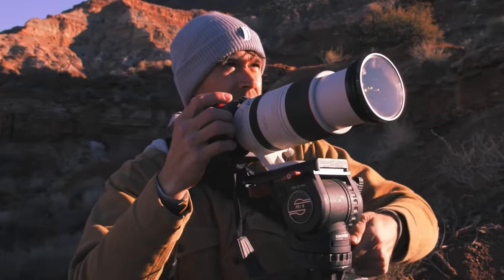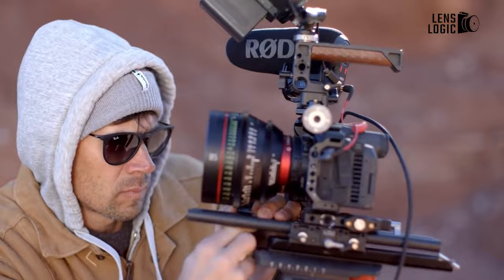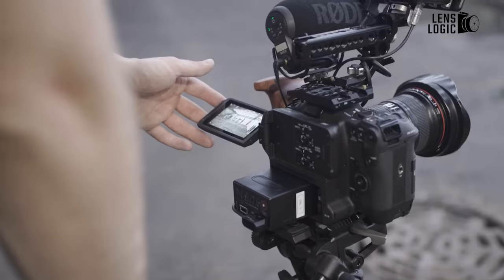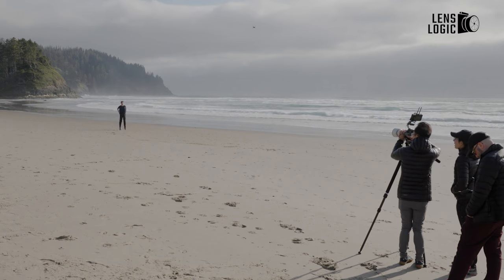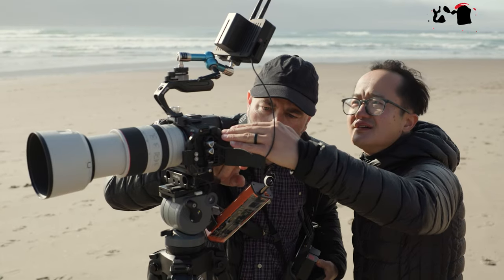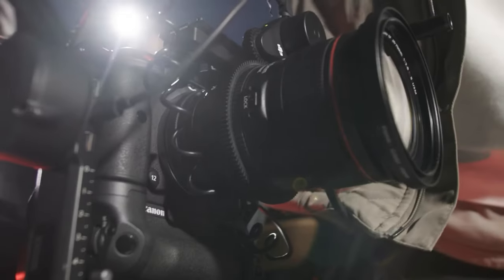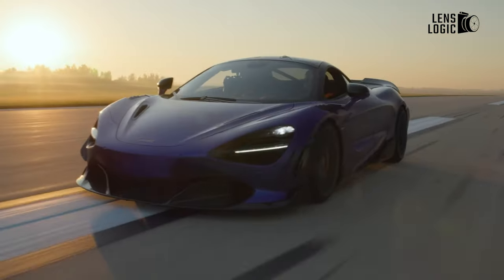In addition to its technical capabilities, the Canon EOS R5C features a comfortable ergonomic design with fully customizable buttons. Despite being significantly smaller than a dedicated cinema camera and more budget-friendly, it remains a highly capable video camera. While the battery life could be improved, the EOS R5C addresses the needs of filmmakers across various levels, ticking many boxes for those seeking a versatile and compact video solution.